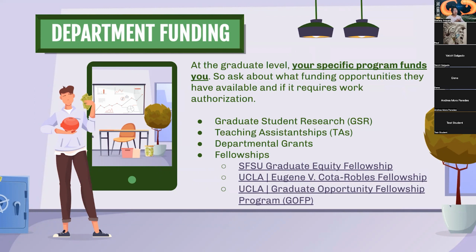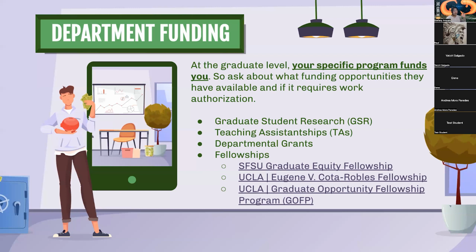They might have a certain amount of graduate student research positions. They're called GSRs. These are usually funded through grants that professors in the department have applied for and received. That's thousands of dollars that are meant for them to do specific types of research, right? Depending on the grant, they might have requirements like, oh, you need to get a student that is from this background in order to fund them. You can't use those funds for just anyone. So it's important to ask, are there any funds available for me, in my situation?